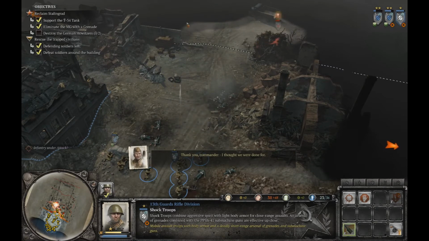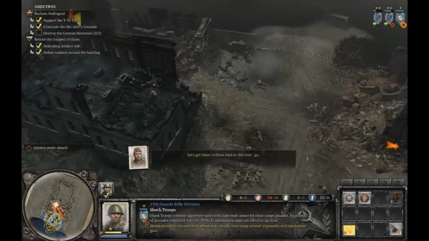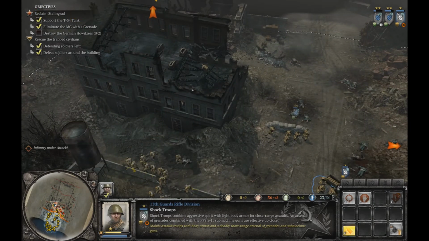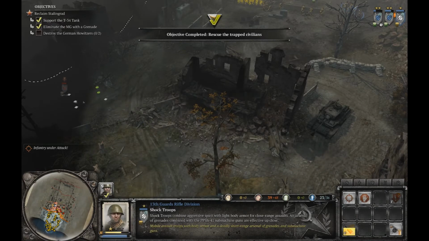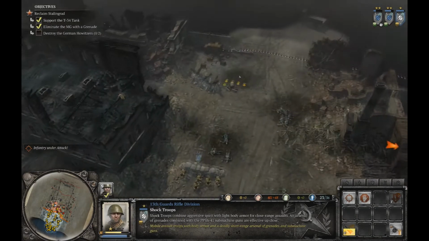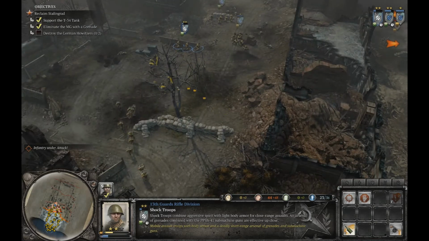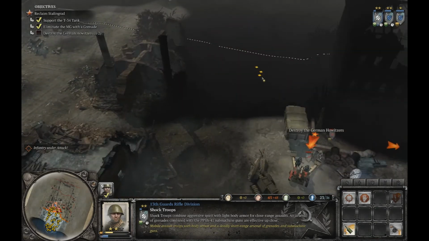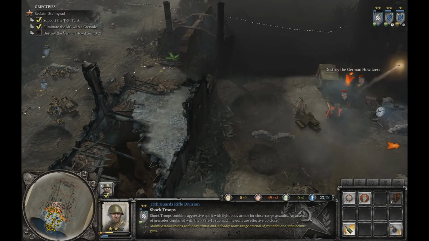Thank you, Commander. I thought we were done for. Let's get these civilians back to the river. Go! Okay. They're running in terror. Fantastic. Rescue the trapped civilians. Great. Done deal. I'm assuming that's safe. I mean, I'm assuming I don't have to take care of them anymore. So, let's take care of these howitzers, shall we?